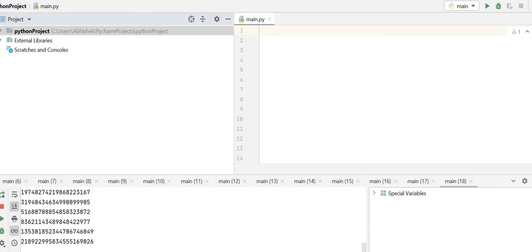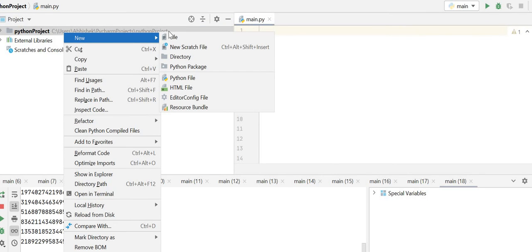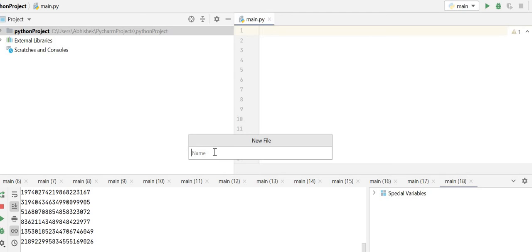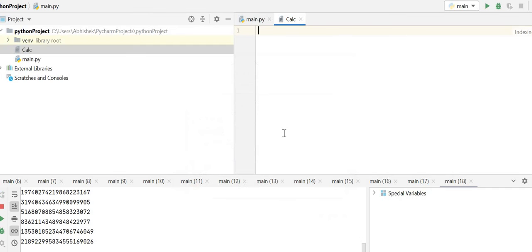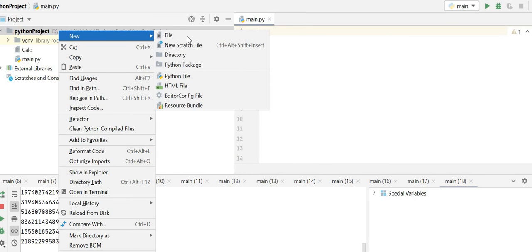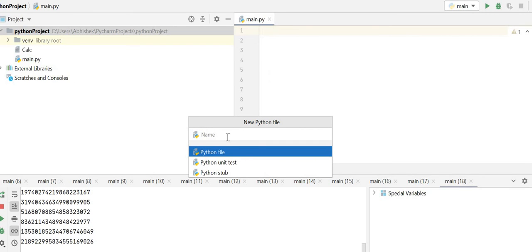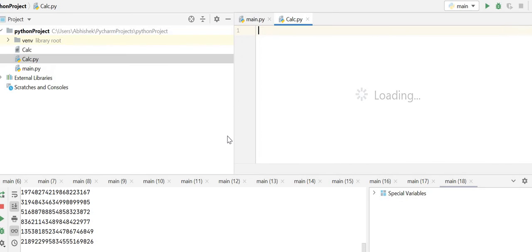You know that we can make a module also like this. I'm gonna write new, and I name the file calc. No, not that. Calc. Now enter. Okay, that's fine. No, I think I should delete it now. And then I'm going to make a new file, a Python file, which is important. Now I'm going to write calc. Enter. And you see we have got calc.py.